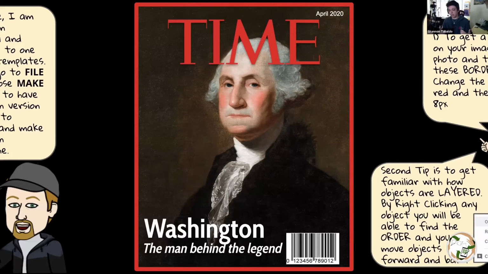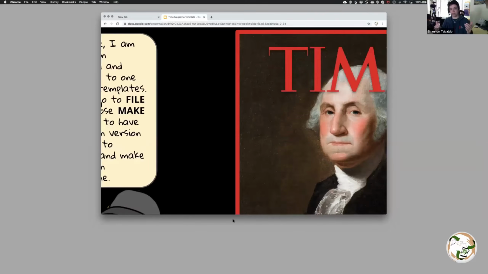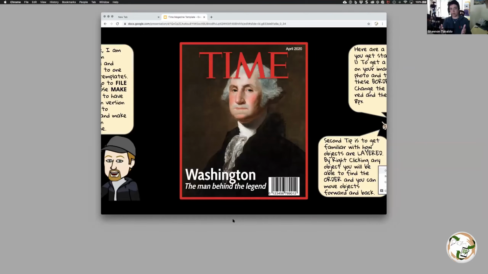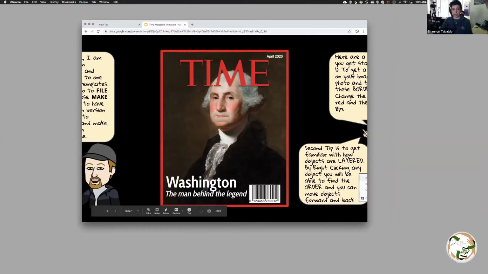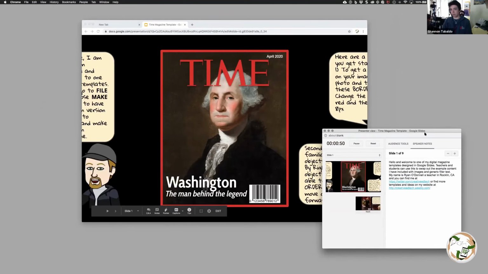So for them, they can exit out of full screen by hitting exit. For us, as a Google Slide, we can come down to the bottom here, and there are these little brackets that say exit full screen mode. And when we do this, it readjusts our screen, but it doesn't take the viewer out of full screen. It just takes us out of full screen. And when we do that, we now have some new options here. So for example, I can now view my notes.